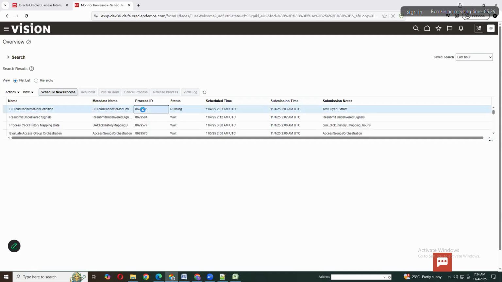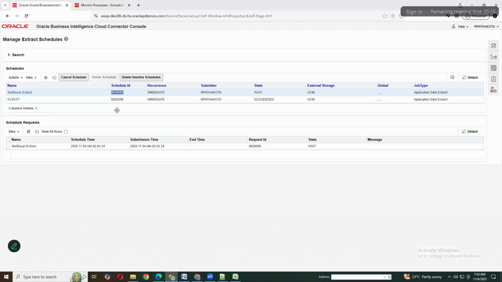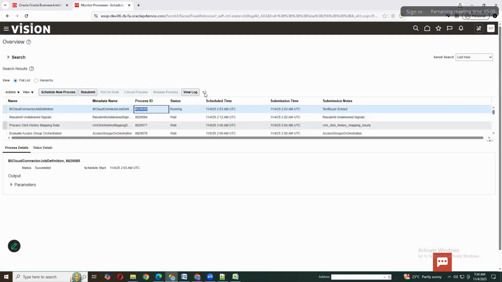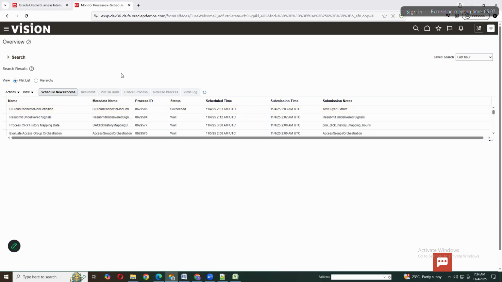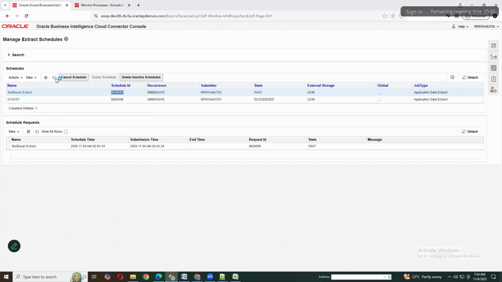See here 585. This schedule ID is equal to the ESS job process ID. Succeeded. See, the job has been completed.